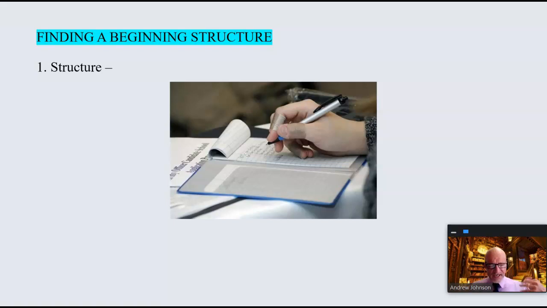You want to find a structure. A structure makes it easier to read for the reader. You have your headings and subheadings and they can see the structure. It also makes it easier to write. It's a scaffold. So yes, structure, looking for that structure, and we'll talk about that in a minute, creates a more readable final draft, but it also makes writing more efficient and more effective.